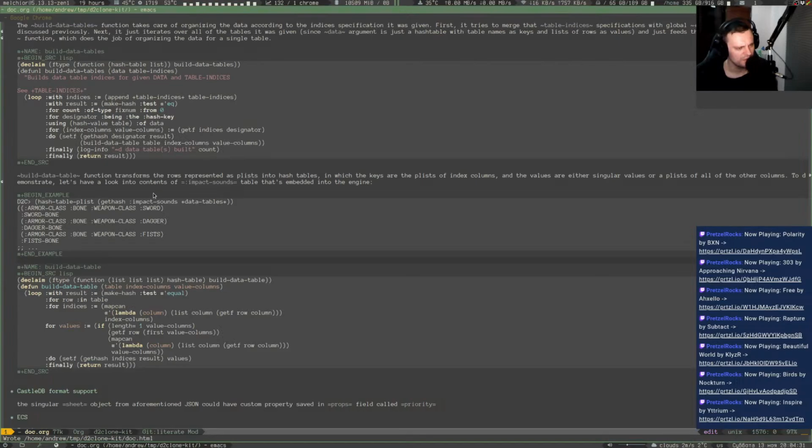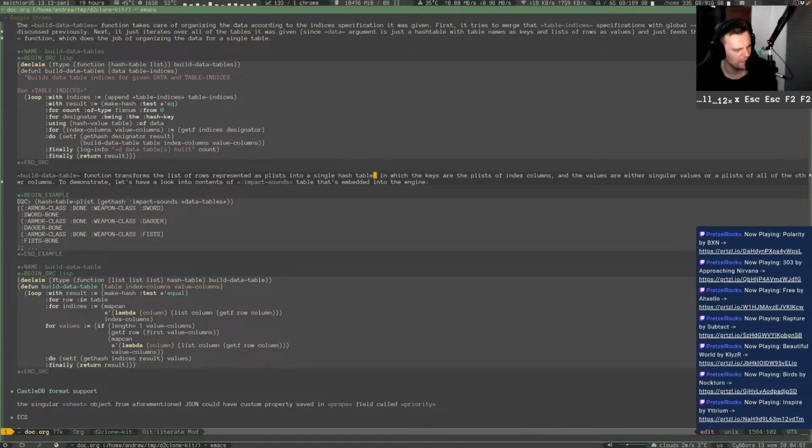Wait a second, so I should reformulate that too. This function transforms the rows, the list of rows represented as plists, into a single hash table, right? It is a single hash table. Yeah, it is.